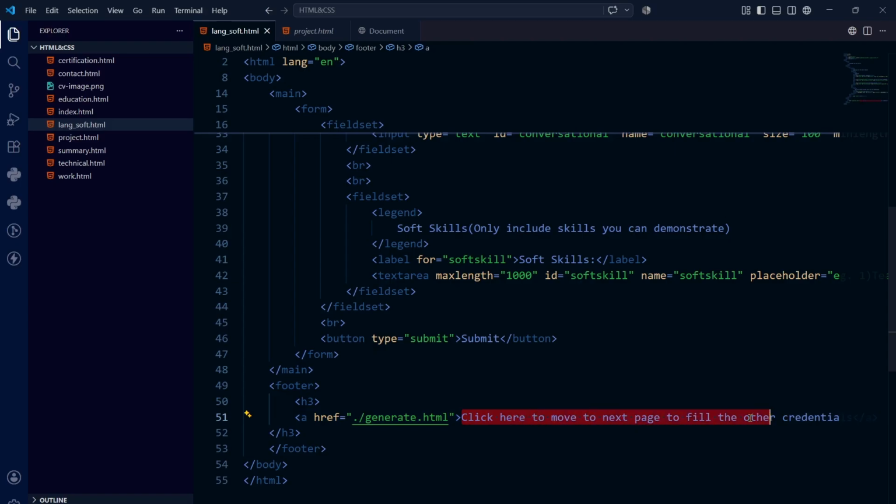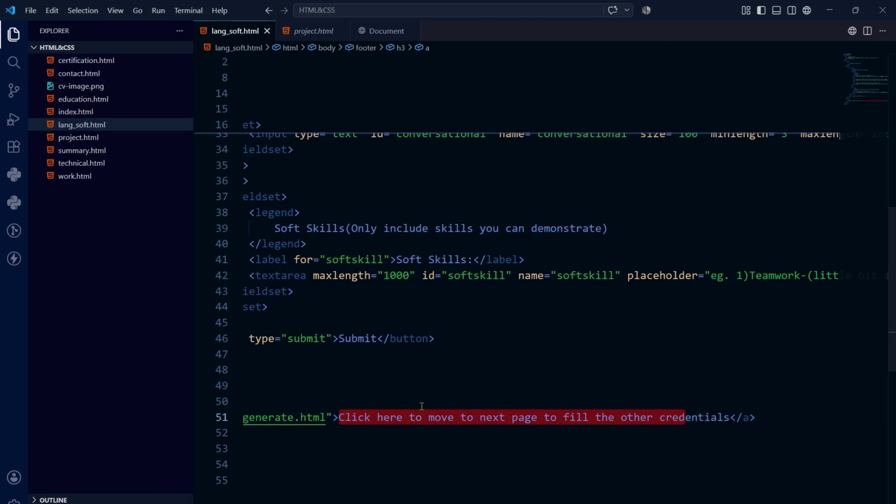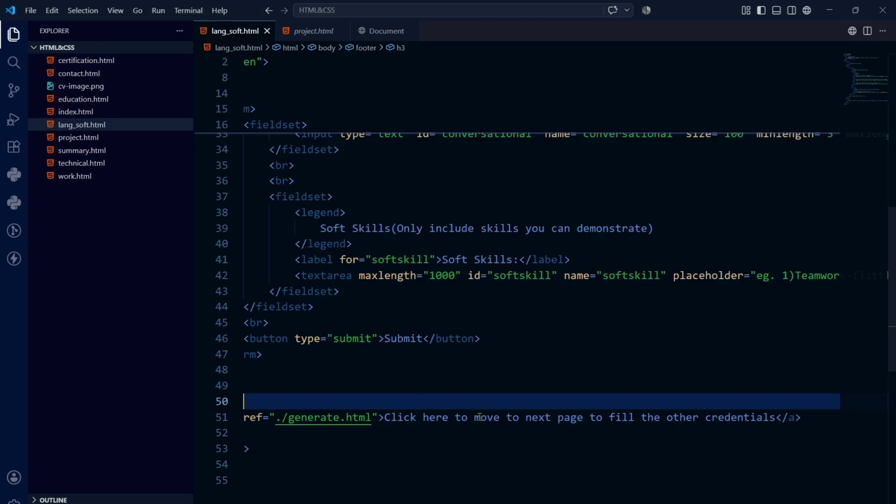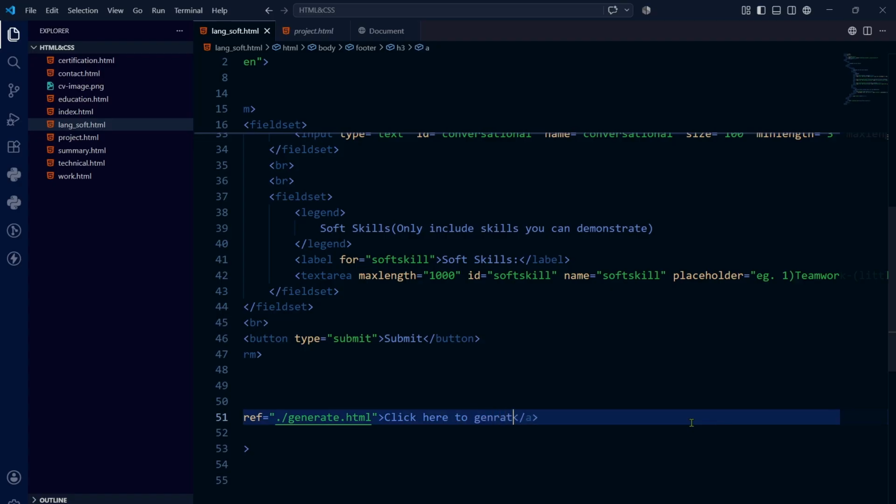Okay, here is generate: click here to generate your cv. We'll write it here: click here to generate your resume, or it's called cv, or it's resume.